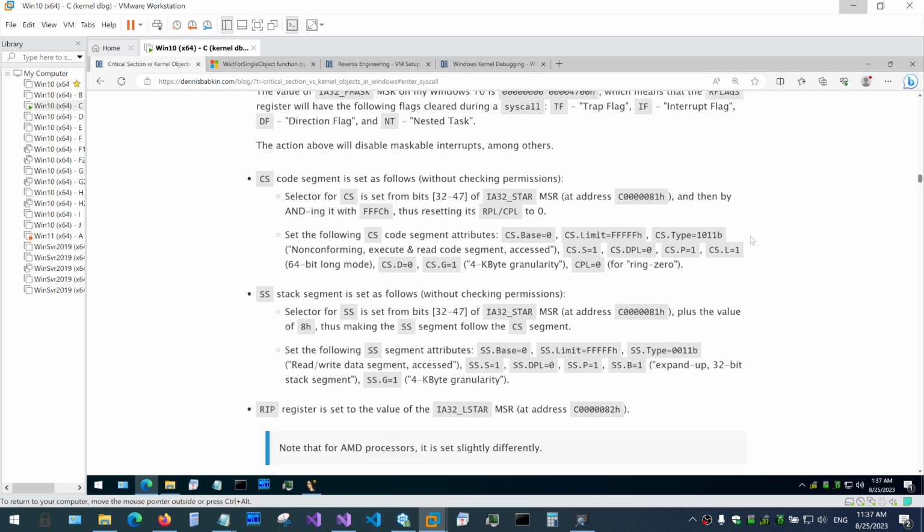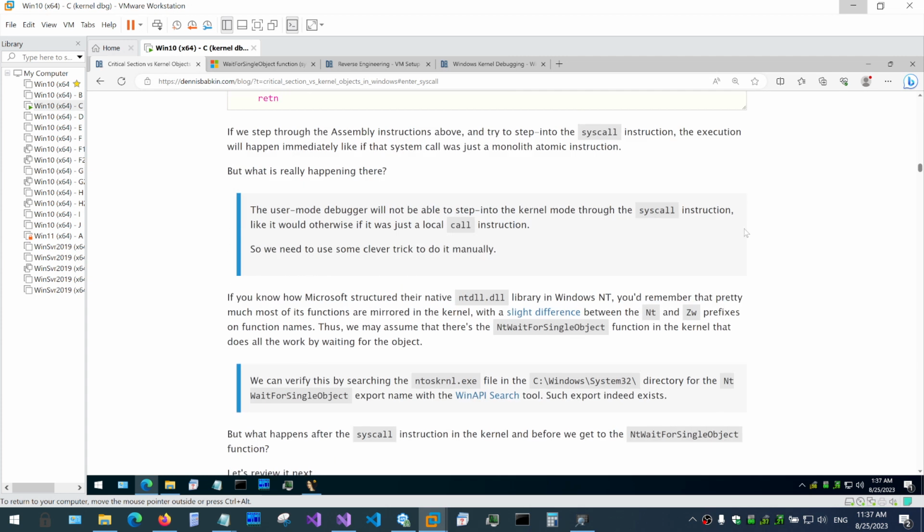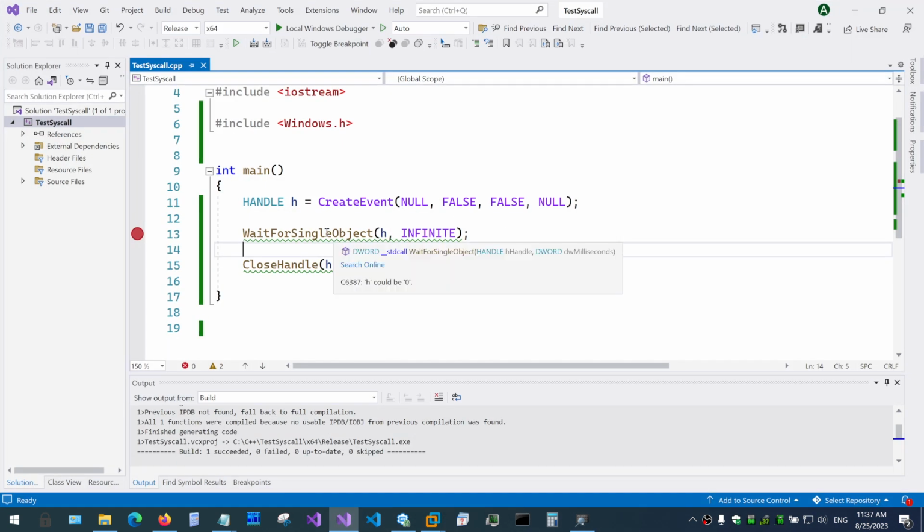Well, how do you find a specific call from our specific invocation here? In our case, if you remember, we're calling wait for single object. So we need to have something that will limit it to our specific call.